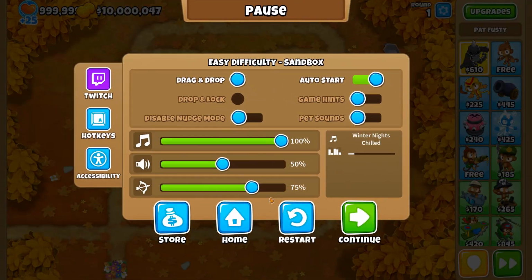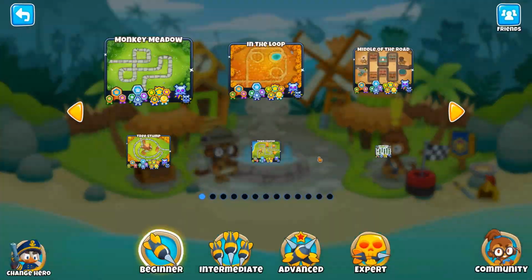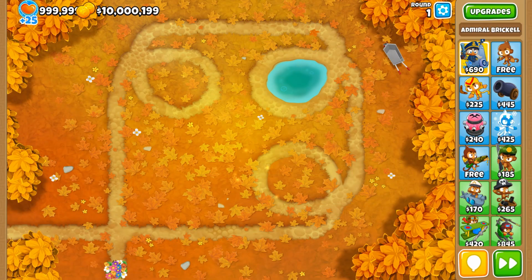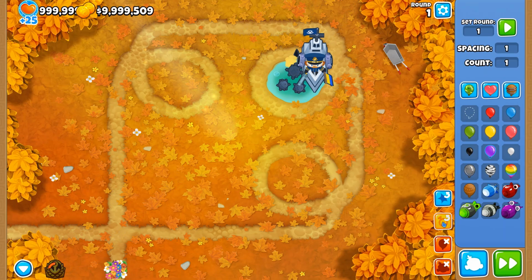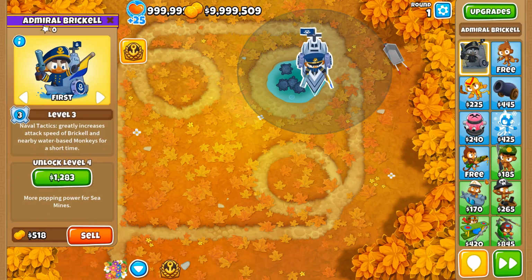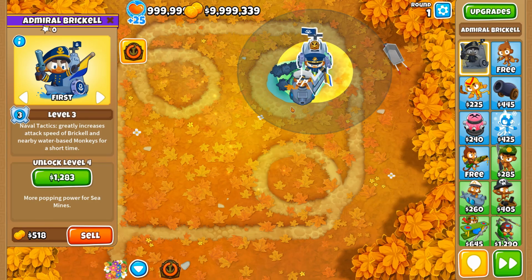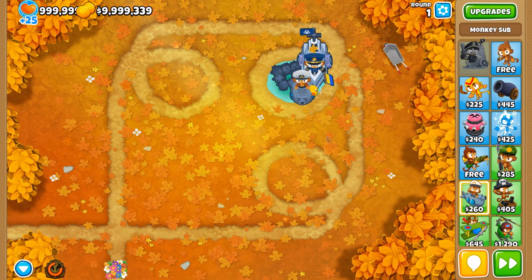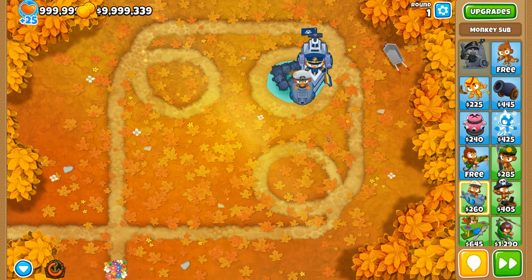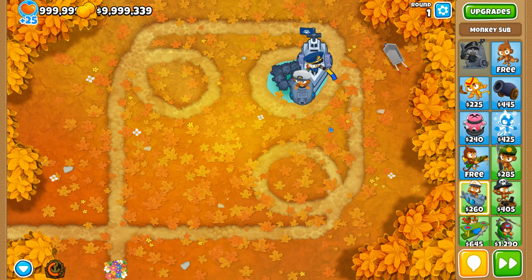Also, just another thing to test is Brickell herself on the water. So let's just go back to in the loop on Sandbox. I could have just done this when I had Brickell. So let's just put Brickell down, and then we're going to go to reset abilities, and let's say we put down a submarine, for example. On official maps, her Naval Tactics work, but as you saw throughout the map editor, her abilities do not work on any map editor map. I wouldn't see why it would just be isolated to Pot Oasis. I wouldn't think it would just be isolated to one particular map editor scenario.